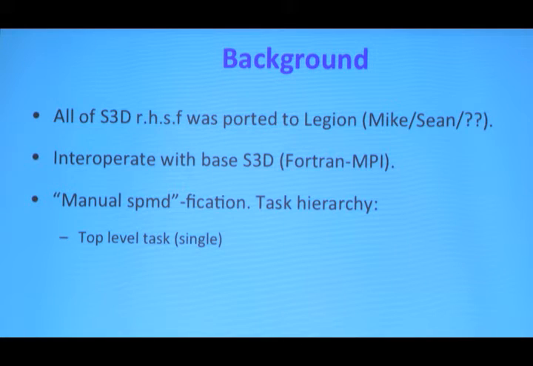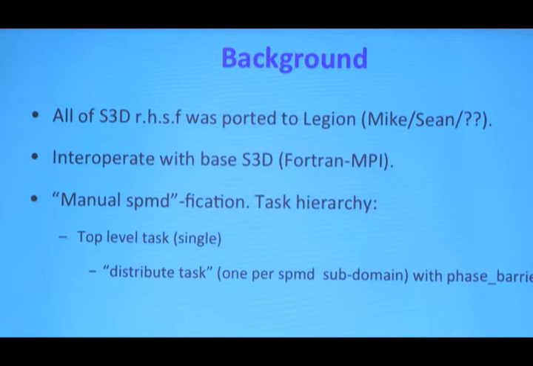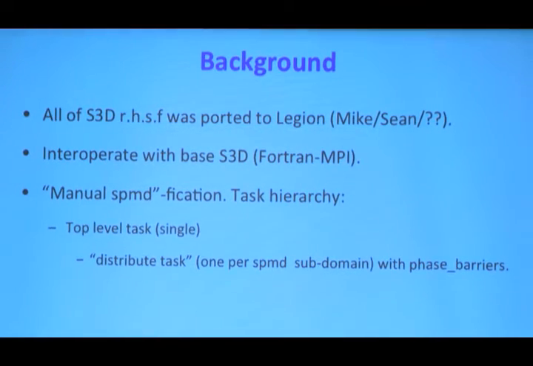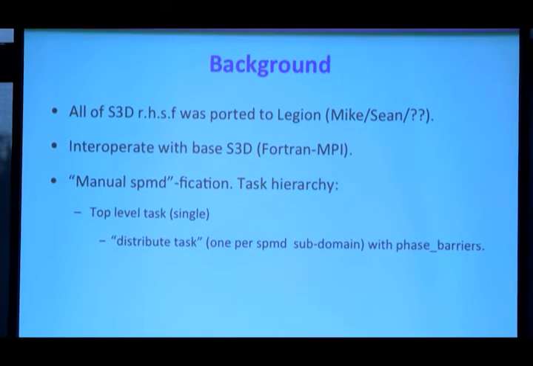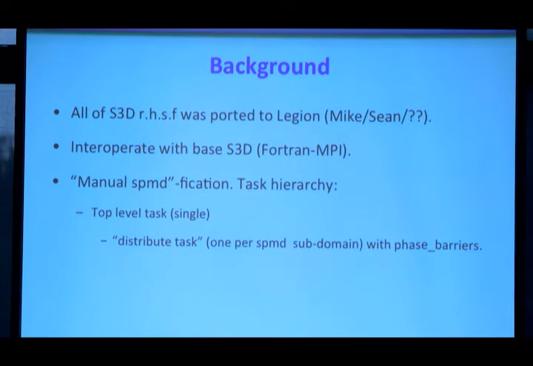So in this case, as is the case with any manual SPMDification, you have a top-level task, which is a single task that actually sets up all the list of ghost regions that need to be exchanged between various SPMD subdomains. And then the top-level task launches a bunch of what was earlier referred to as a control task. It so happens that in Legion S3D, they're calling it distribute task. But the distribute task is exactly the same as a control task that Wonchan mentioned.